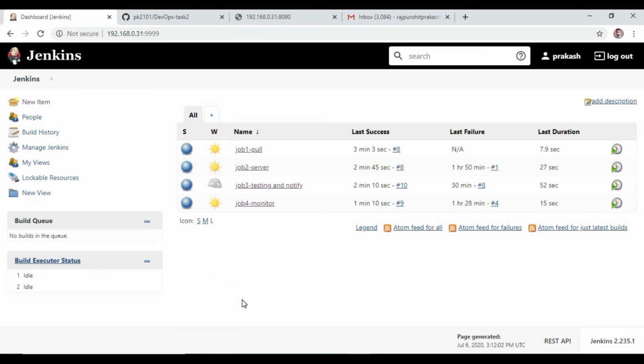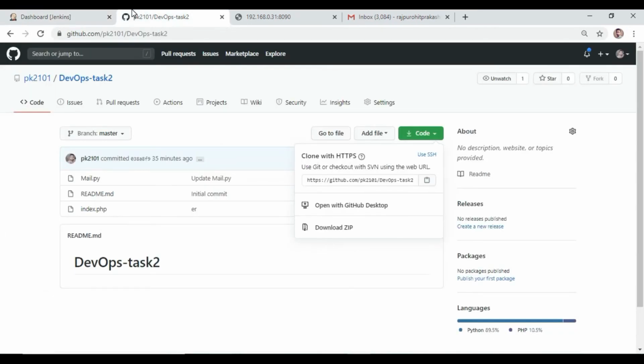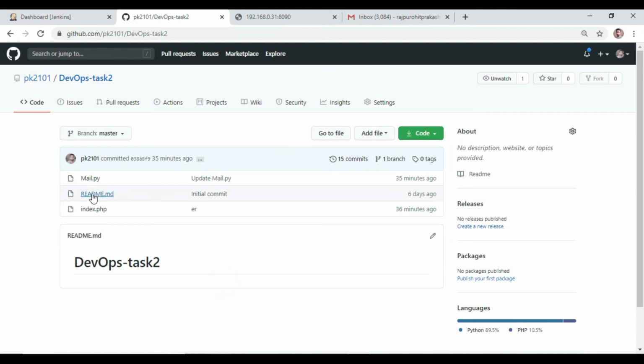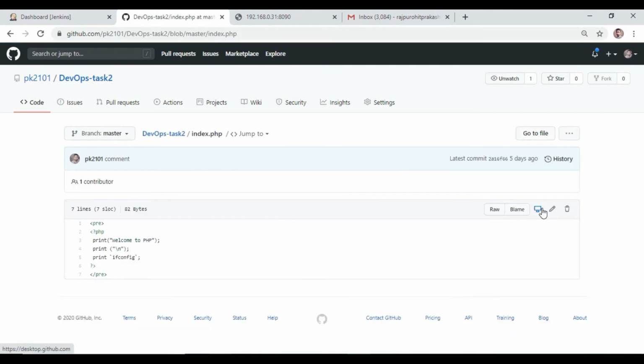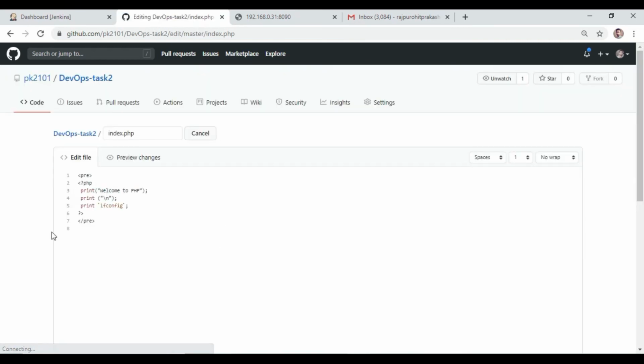Now what we are going to do, second part, means if a developer sends wrong code, with some error in that code, so we will manually introduce some error. Let's check what happened. Job 1 of our Jenkins is poll SCM, so it will run automatically.